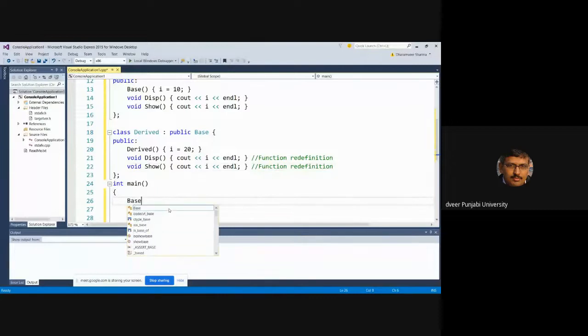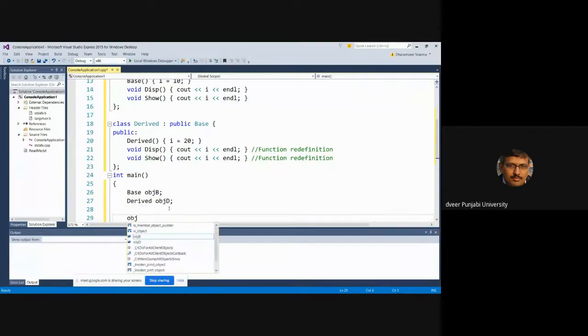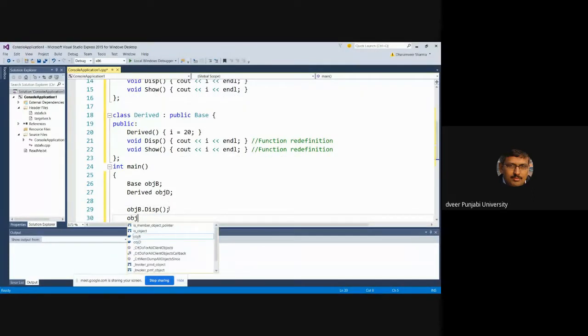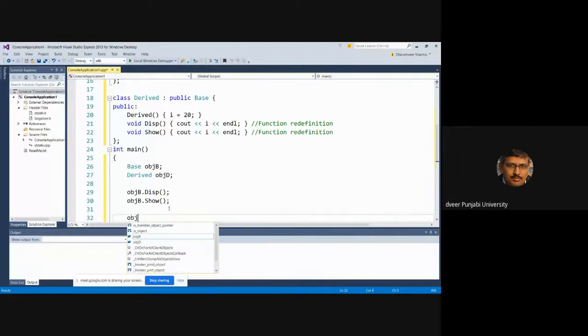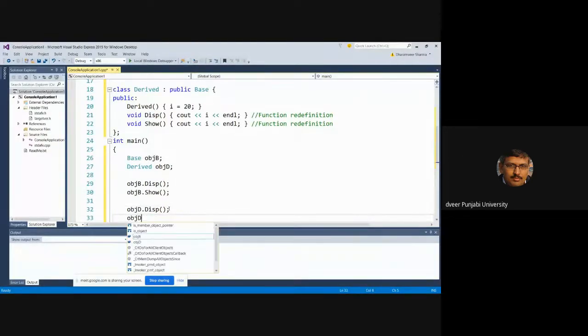Now, if I create a base class object and a derived class object, and then I call object b dot display and object b dot show, their functionality is the same. Object d dot display and object d dot show.